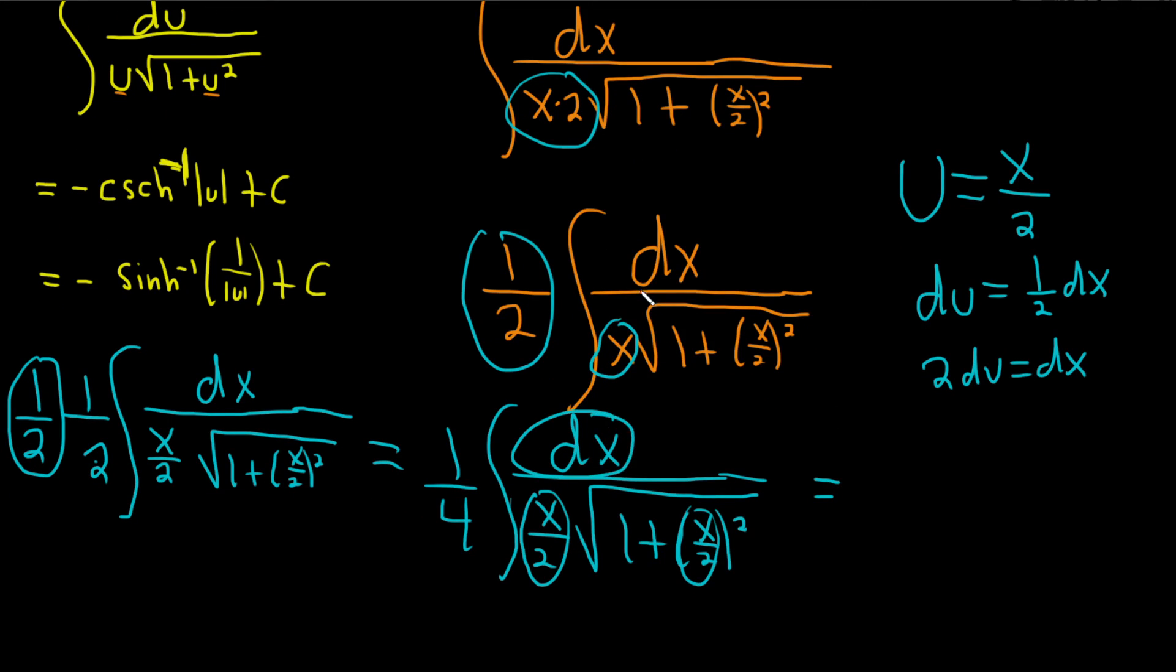Our dx, it's a different color here, our dx is going to be 2 du. So I'm going to pull out the 2. The 4 is still there from the 1 fourth. And this is du. So you see the dx here became 2 du over u square root 1 plus u squared. Look how beautiful that is. Now we finally have it matching the formula up here. Beautiful. And so this is just 1 half here. So 1 half.